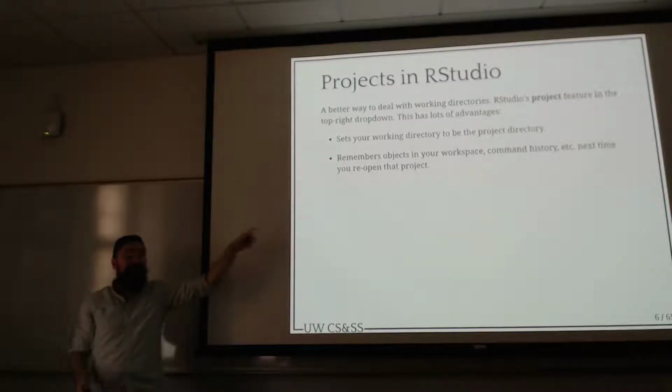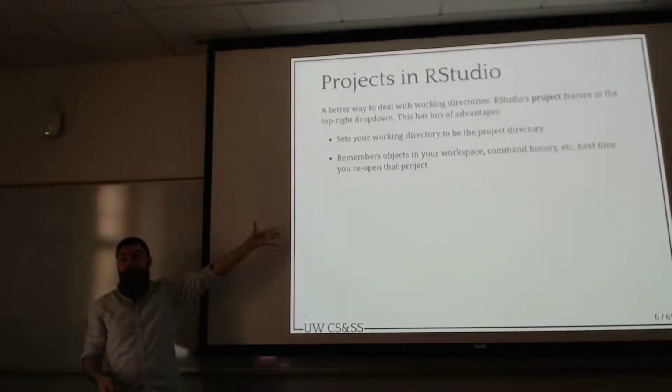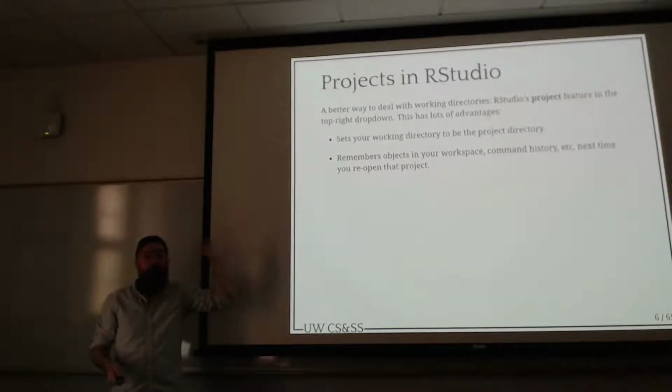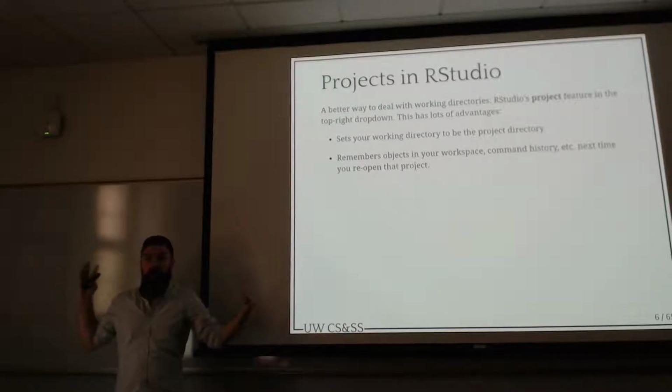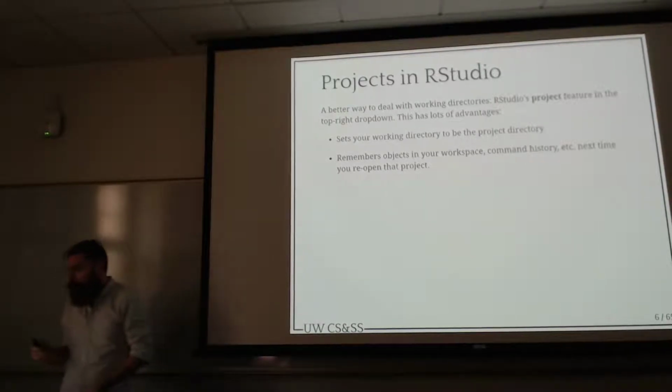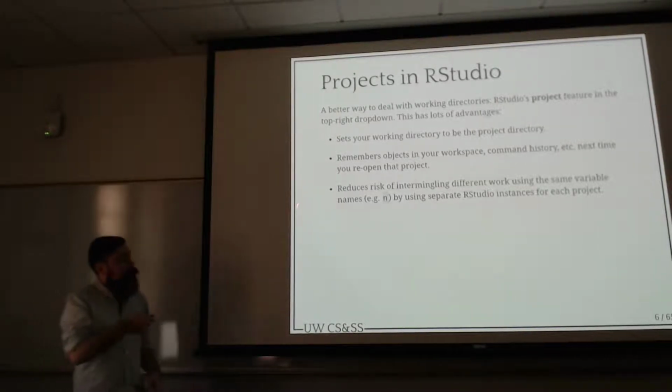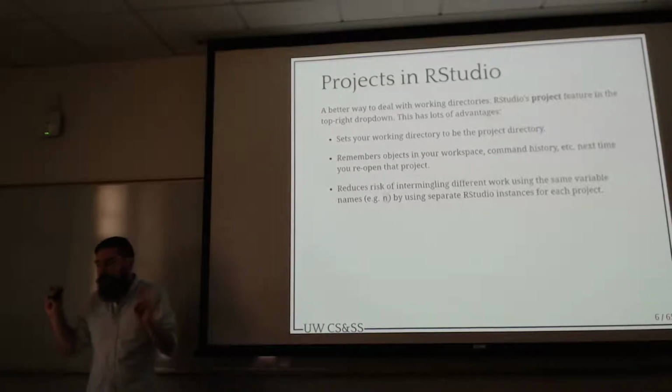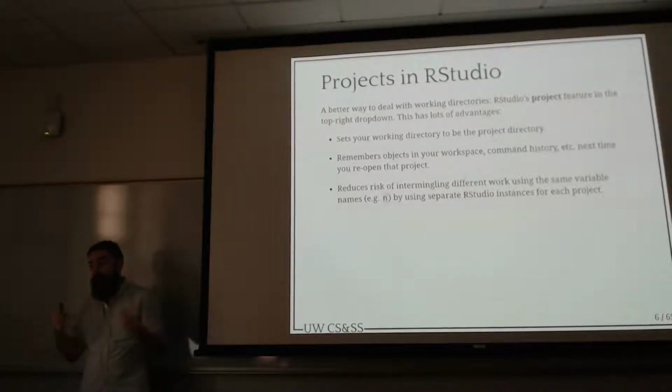If I close that and go back to my class one, it's going to open back up those 10 tabs I had open automatically. They're completely separate instances. It saves everything. Makes it a lot easier to deal with really large, sprawling projects. Okay? This really reduces the risk of intermingling different work using the same variable names and stuff.